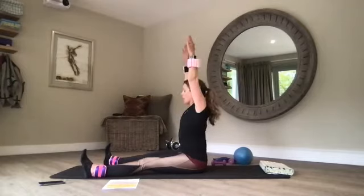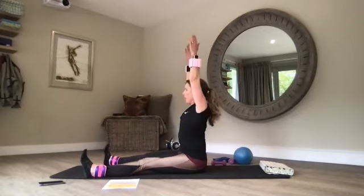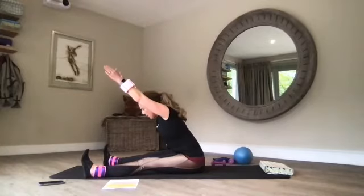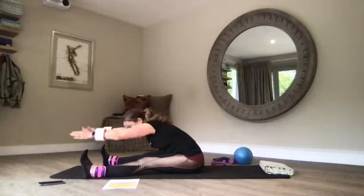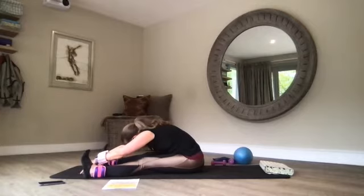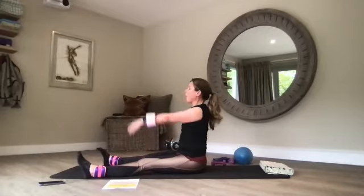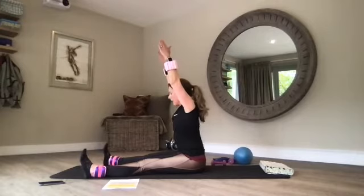I'm going to lengthen my arms up to the ceiling as we hinge forward. If that's a little bit too uncomfortable, walk your hands forward — you don't want too much pressure on the lumbar spine. I'm hinging forward, flex those feet if you can, arms are in line with my ears, lengthen forward. Feel the length coming from the hips — being pulled by a piece of string. Then round and curl for those with no lumbar spine issues. Those with lumbar spine issues keep your back nice and straight. Think you can't come any further but you can come an extra few millimetres, and the length comes from the hips.